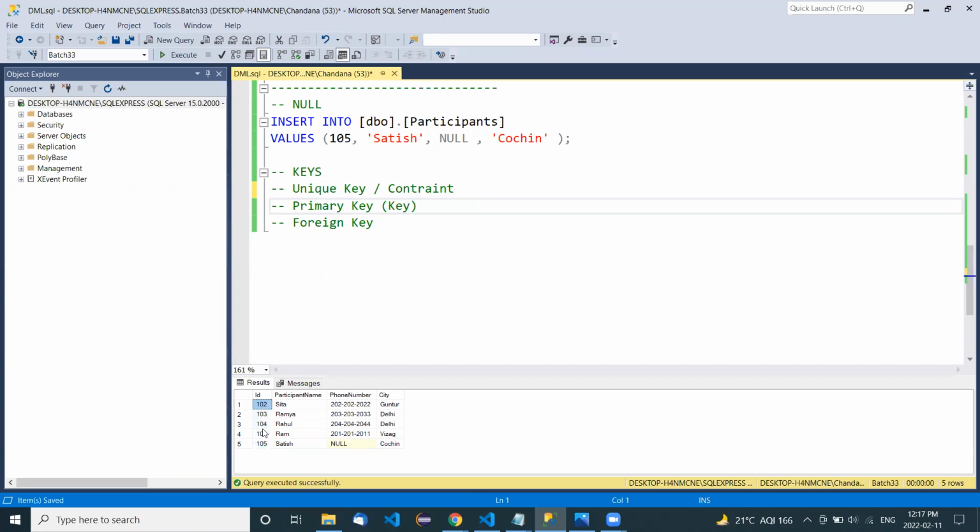Okay, so let us see what happens. So I want to apply a constraint on this column. Which constraint? Unique constraint. So let us see what happens.